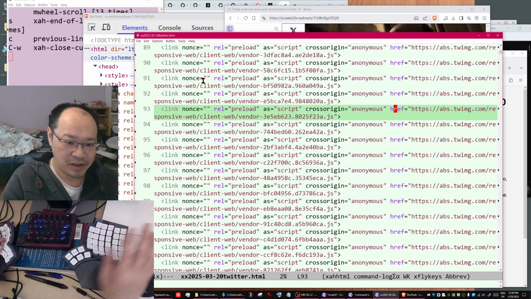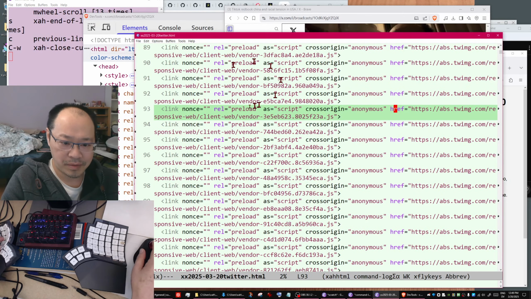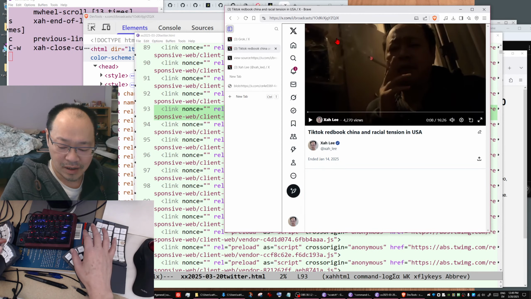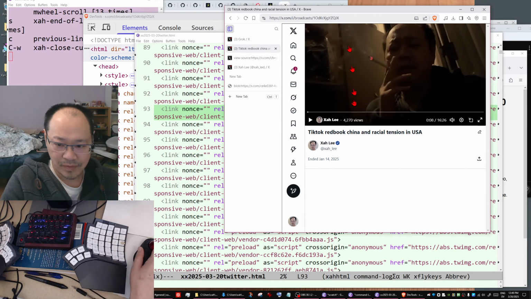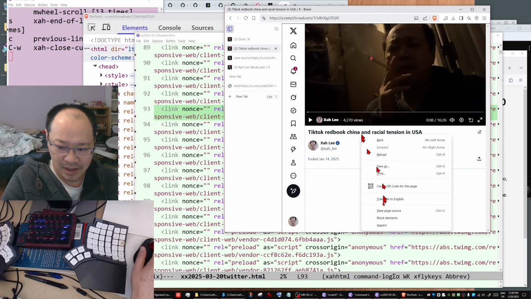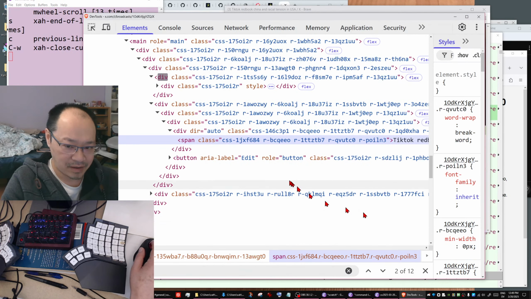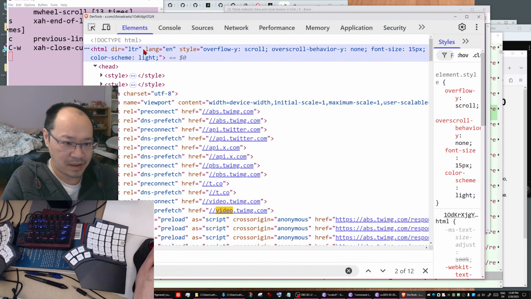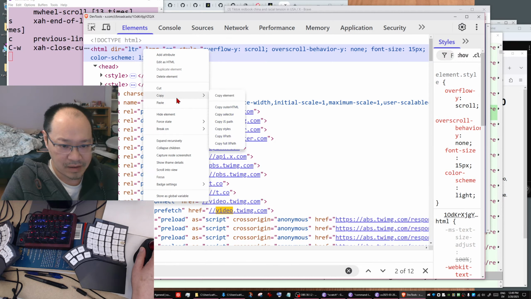The JavaScript probably changed the source code. So now we need to do the source code again. So right click, inspect, okay. Now go to the top and copy this entire thing.